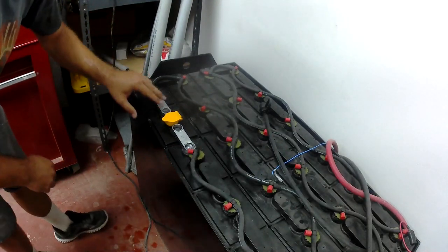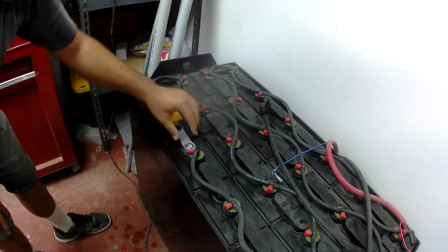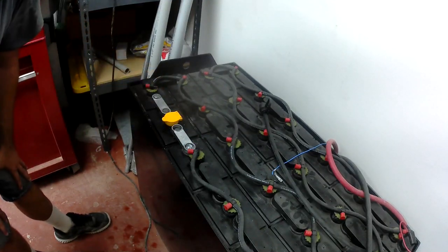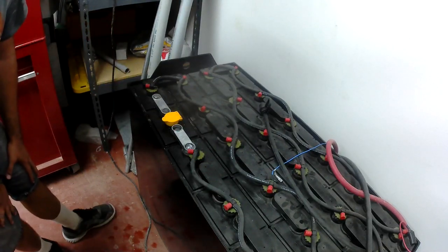Alright, so I got the old pieces off of here. I ended up using a screwdriver to chisel some of them off. But we're ready to weld these together now.